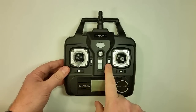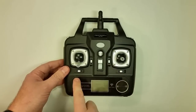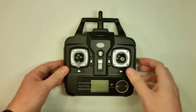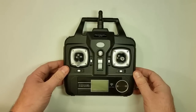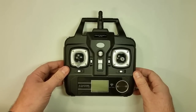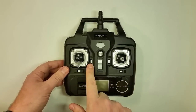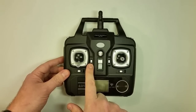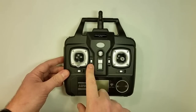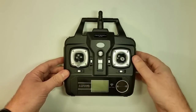This button, and this button, basically those all control fine-tuning aspects of some of your other controls like forward and backward, side to side, stuff like that. So I don't worry about those too much until you're actually out in the field trying to get a feel for your copter. This one is more of interest to me. It's actually the camera control, so you just give it a little push up to take a still photograph or a little push downwards to start a video and also to end a video, so that's pretty important.